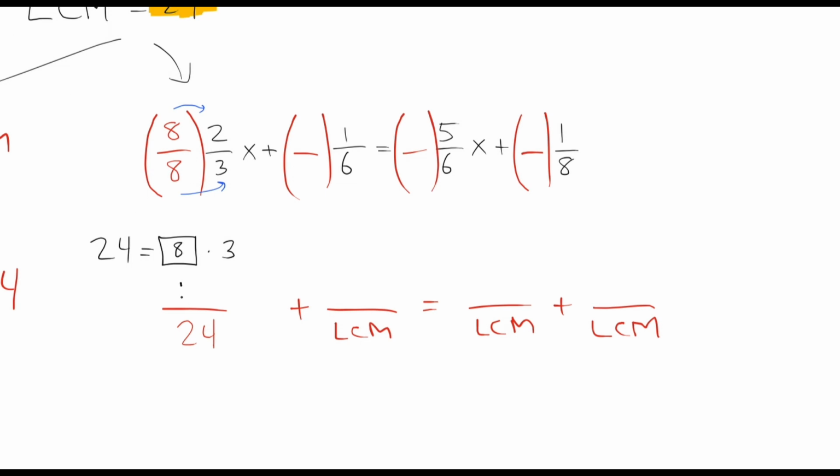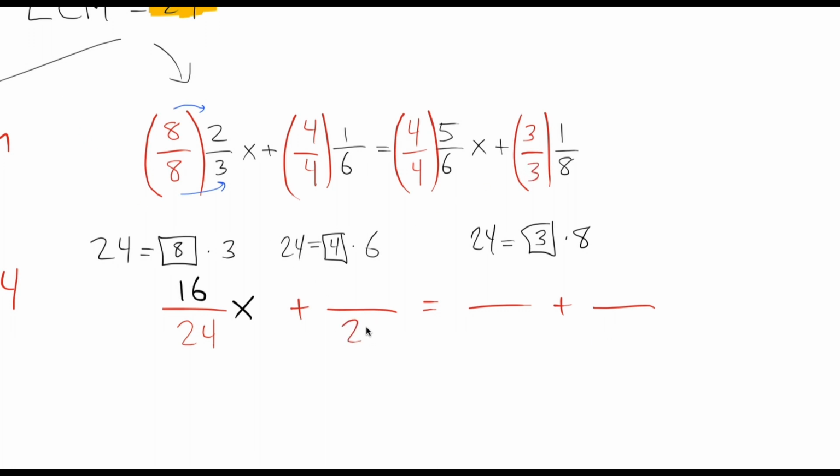It's about just picking the right choice so that your denominator, after we multiply, 8 times 3 will become the LCM of 24. The numerator here would become 8 times 2, which is 16. So it's going to be like 16. And then there's an x as well. So we'll have that. Do the same thing here. So 6 times something makes 24. The answer here would be 4. So we have to multiply by 4 over 4. This is going to be the same. 4 over 4. And here we'll have 8 times something makes 24. And the answer is 3. So multiply by 3 over 3.